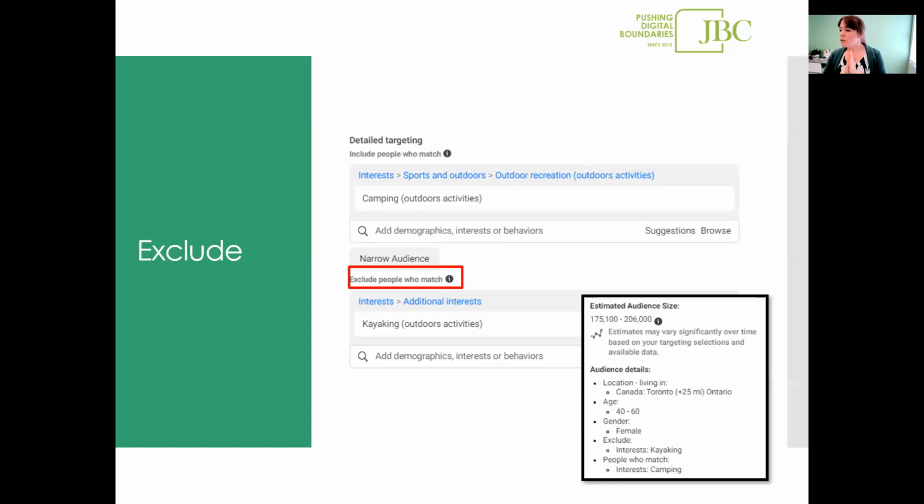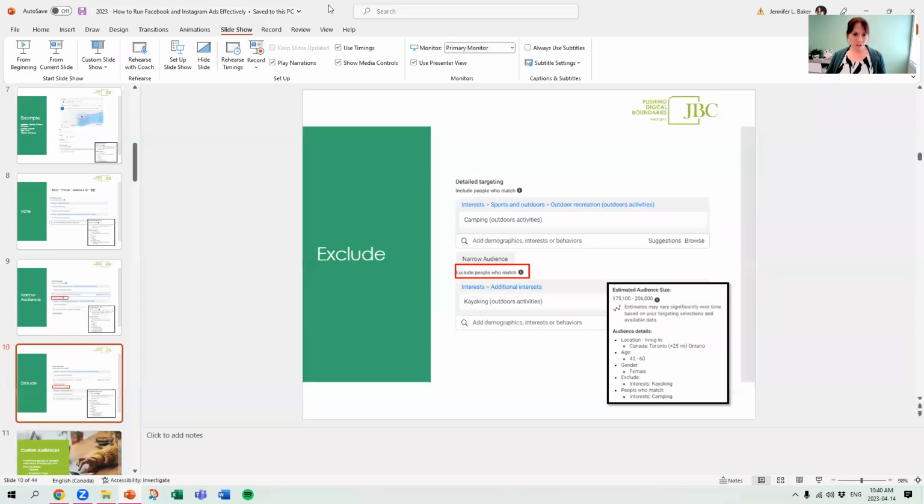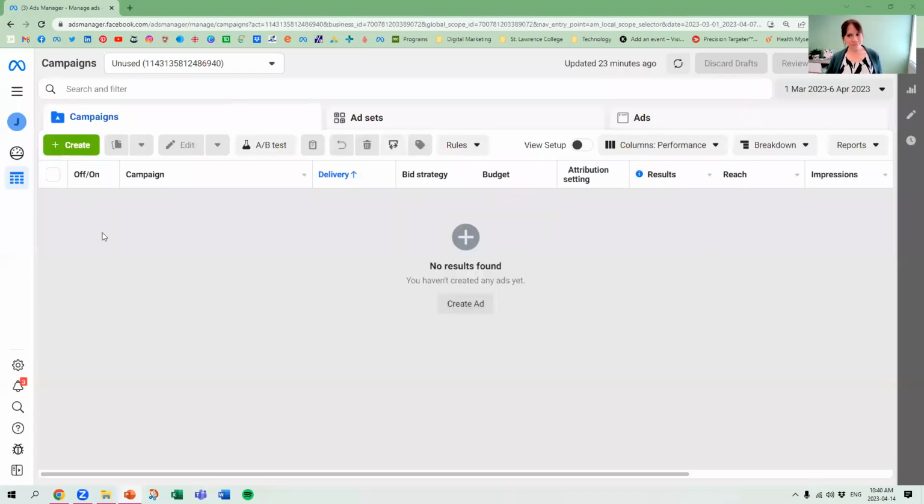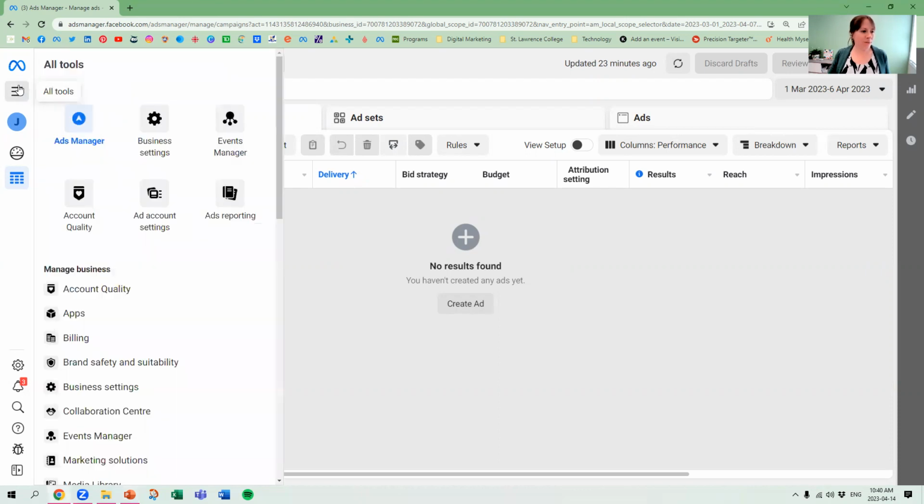Okay, so I do want to show you this example in the ads manager. Pardon me while I move that across. So this is your ads manager. This is the wizard behind the curtain, and this is just an unused ad account that we have. To make your first saved audience, you're going to tap on All Tools when you're in your ads manager.